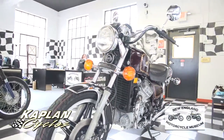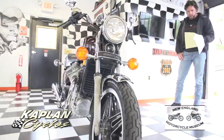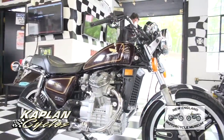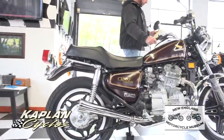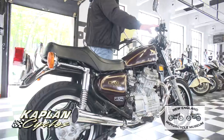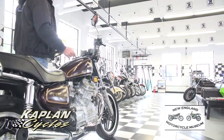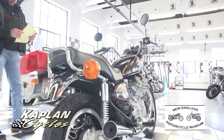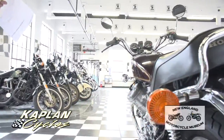We replaced the air filter with a brand new air filter. Checked the engine oil. It had just been changed with a synthetic, so it's like new, and the level is perfect. We installed brand new OEM style hand grips and disassembled the throttle tube and pressure lubed the throttle cables. We checked the battery and the charging system. It has a brand new battery in it. The operation of all electrical functions is perfect.